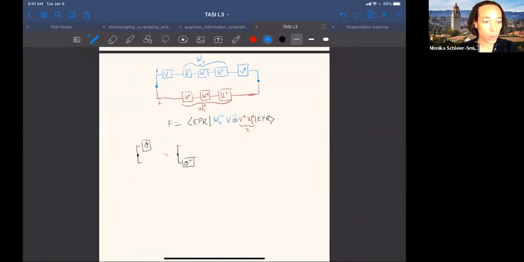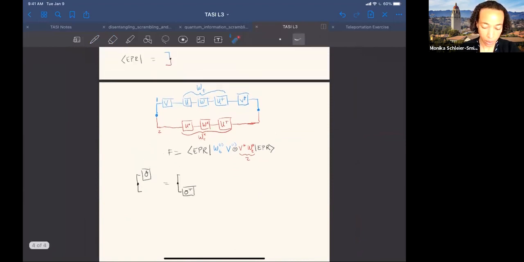Okay, and so this actually tells us that if I can prepare, for example, let's draw a little box around this, if I could prepare this state, which means if I can prepare a state, let's call it psi prime, that involves applying V and U to one half of my system, one copy of my system, and applying U star to the other copy of my system.